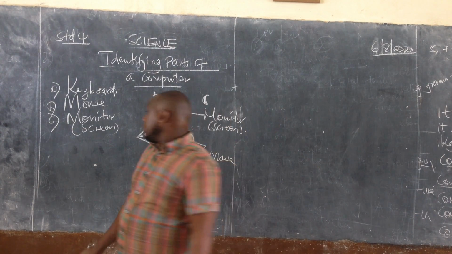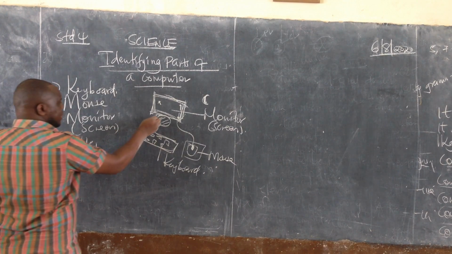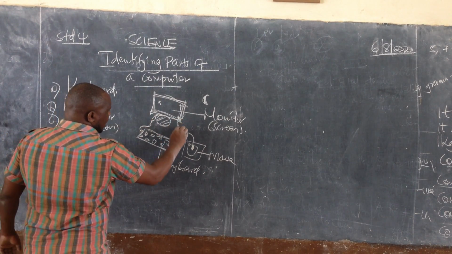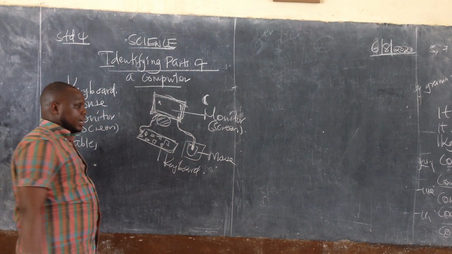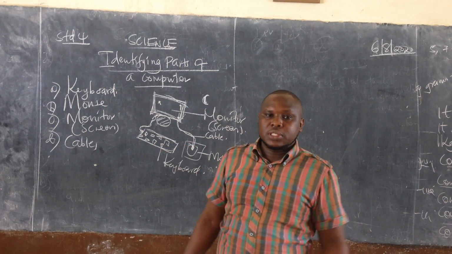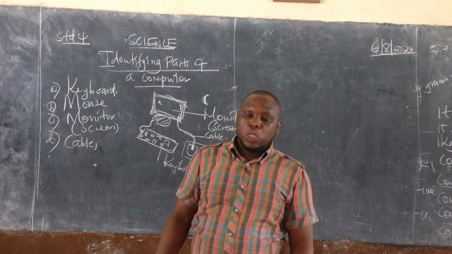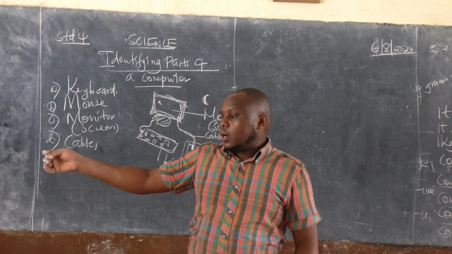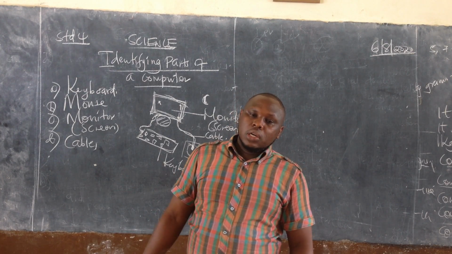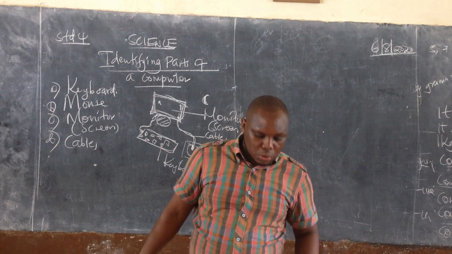Then of course number four, we have the cables. There is something I've drawn here that connects the keyboard on that side. This other one connects this mouse. This is what we call a cable. Inside the computer lab, you have a lot of cables lying there. Those are insulated and kept well there. Those cables either get electricity from the ports and bring it to the computer, or they run between the computer components, the computer parts. Those are also called cables.